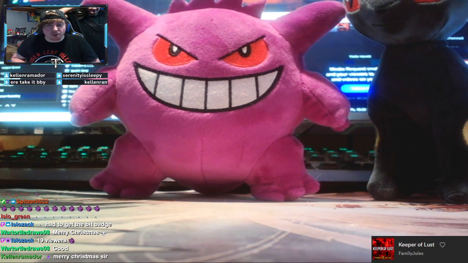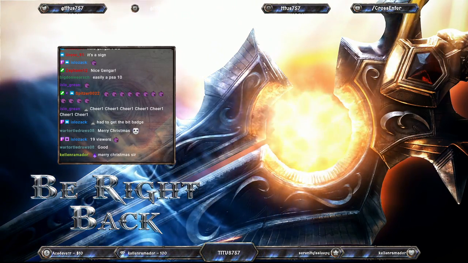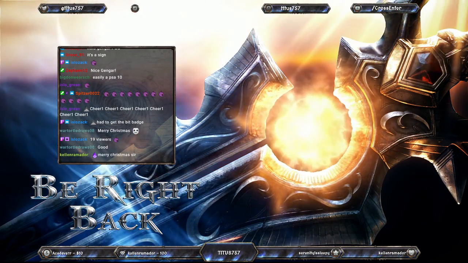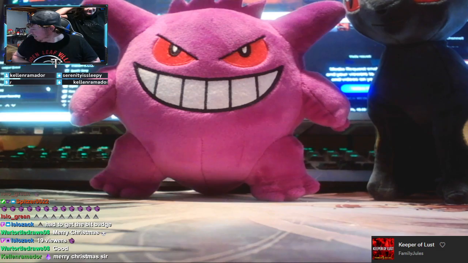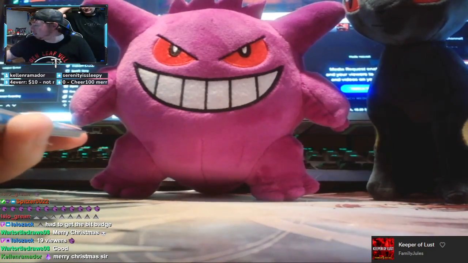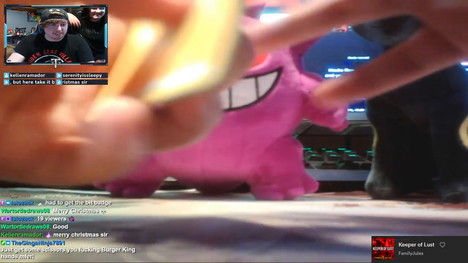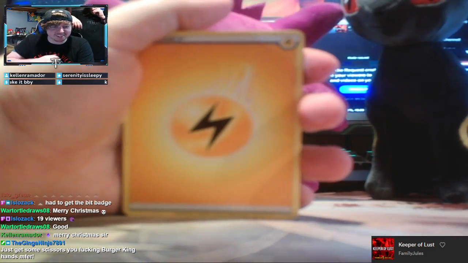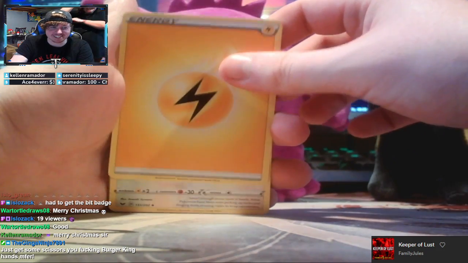This pack won't open. I'm so sorry. Give me some time here. Hold on. Hold on, we're almost there. Hold on. Okay. All right. We good. Oh man. Bang, code. 1, 2, 3, 4. Get some scissors, you Burger King hands. Burger King hands, don't even start that again, bro.